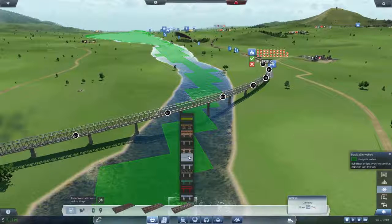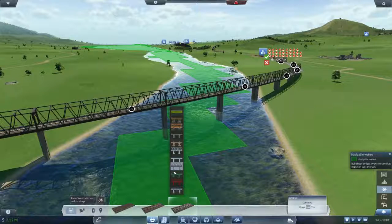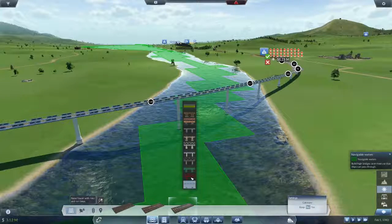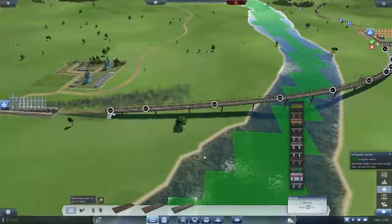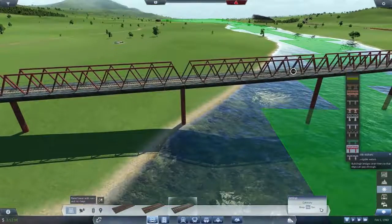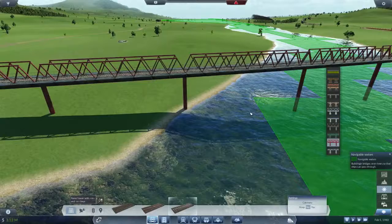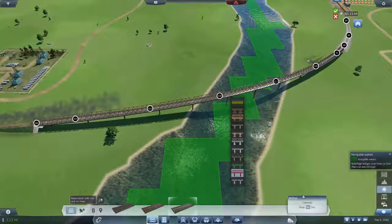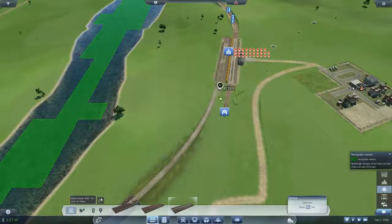What type of bridge do we want? That box bridge gives us 124, which isn't bad. That's same. No, that's too slow. 75 is slow now. 75, no. 100, that's faster. As is that. Could use that one actually. That doesn't look too bad. I'm just thinking, because we're still only in 1940, we don't want anything too modern. I think these look a bit modern to my taste. And that looks okay. Yeah, we'll do that, I think. Yeah, we're all green, we're all good to go. So that's that. Now we need to double track that.